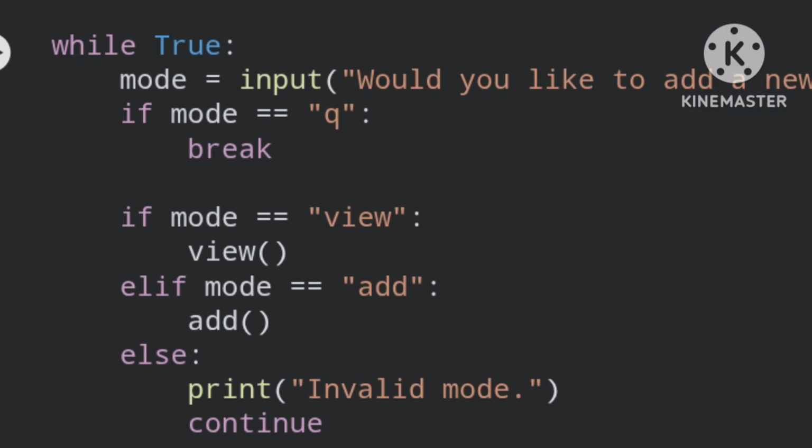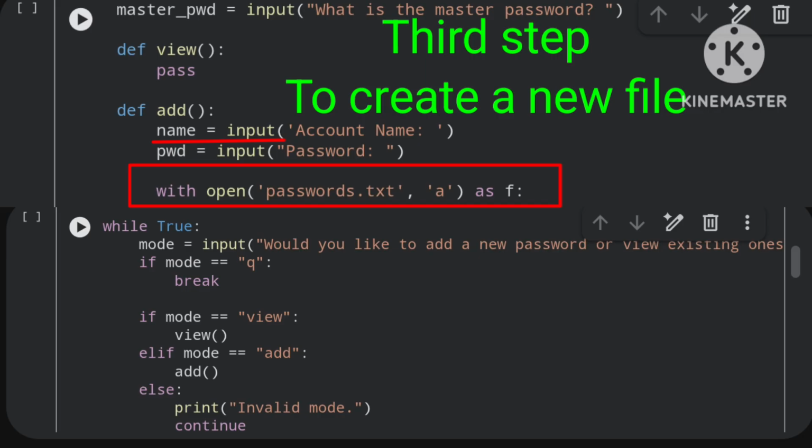So I am going to say, I guess, name is equal to input, and we will say account name like that, and then we will say pwd, which stands for password, is equal to, and actually sorry, this should just say password because we already have pwd up here. And in fact, let us call this master pwd, and then we can call this pwd.